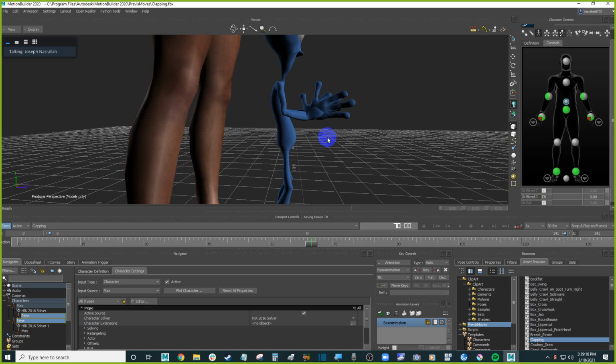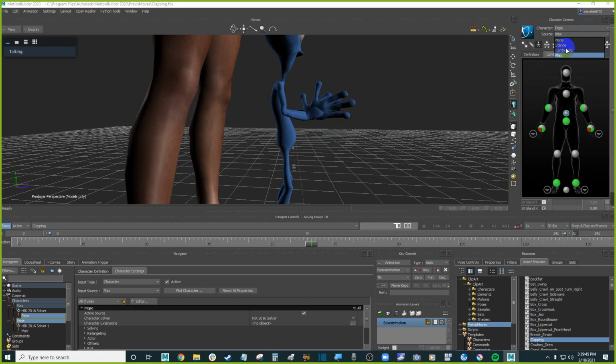Keep that in mind, guys, when you start looking at your characters you want to use for the previs. If the mesh that you choose has a weird bend in the spine and it's not a natural T-pose, then you're going to get that bend across any motion. You're going to be fighting with it.